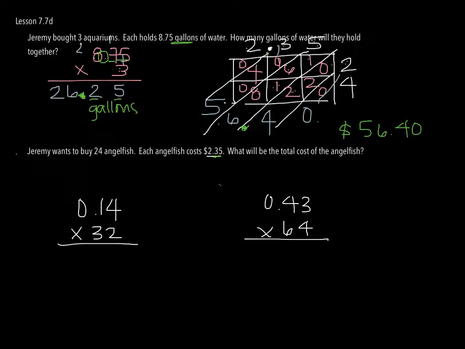Now, if you want to figure out how to find where the decimal point goes using the lattice method, what you're going to do is trace the line down until you meet where the decimal point is here, because it's at the end of 24. It's going to go right here, and you see where they meet. You're going to take this diagonal, and that's where it's going to meet right there. Don't worry if you didn't get that. I'll show you again another time.